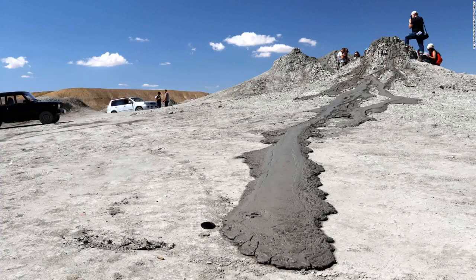But in order to study this, Brož and his colleagues would have to establish how mud might behave on the Martian surface. But none of the researchers he asked knew. Brož found a way to test how mud might react on Mars when he met Manish Patel, a senior lecturer in planetary sciences at the Open University who has also worked on multiple instruments for robotic space missions, including the European Space Agency's ExoMars rover that will launch in 2022. The Open University has the Mars Chamber, a low-pressure chamber that can reproduce Mars' atmospheric pressure and composition, as well as its surface temperature, Brož said in an email to CNN.